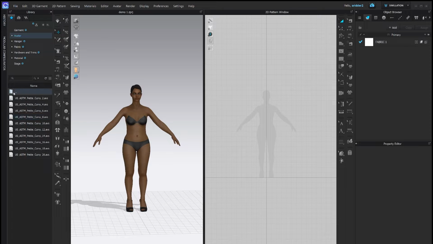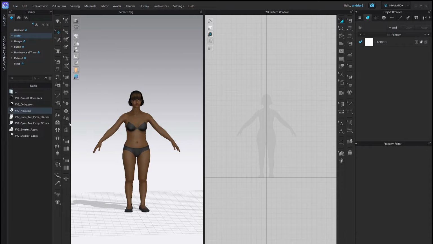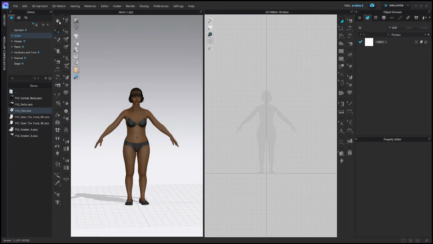All right, let's get back out of this folder and let's see what else is in the library. If you double click the folder that has the two dots on it, it'll take you to the previous folder. Okay, let's see what's going on. We got some hair. Let's give her the bob, and let's go back and shoes. Let's give her some flats. All right, she is ready to go. All right, I'm going to go ahead and close out of this library to give myself some more space.